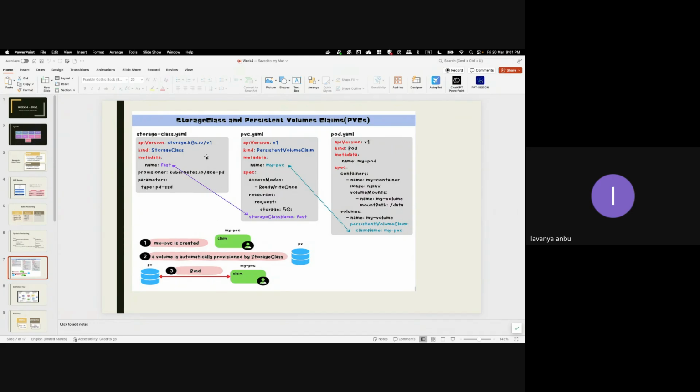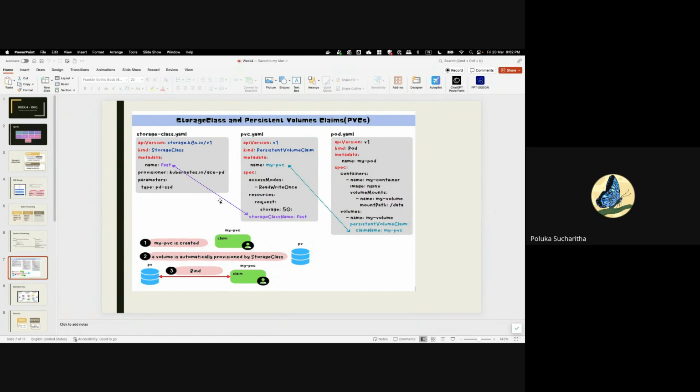So this is a sample of dynamic provisioning. We'll continue with the lab, just a moment. You need all three files: the deployment file, the persistent volume claim, and, instead of a persistent volume, a storage class this time. In the storage class, you will have to mention which provisioner you are going to use.